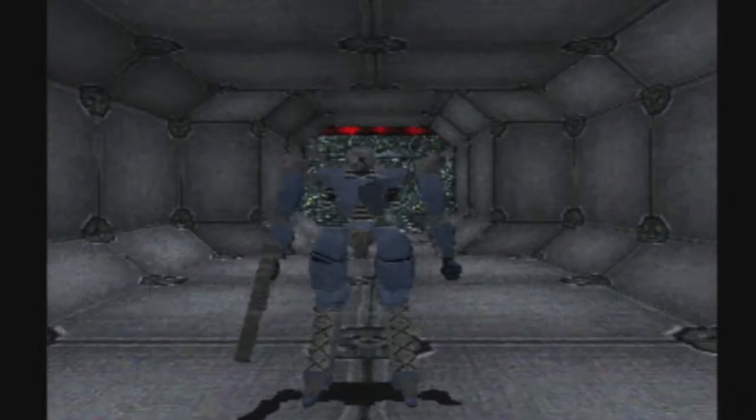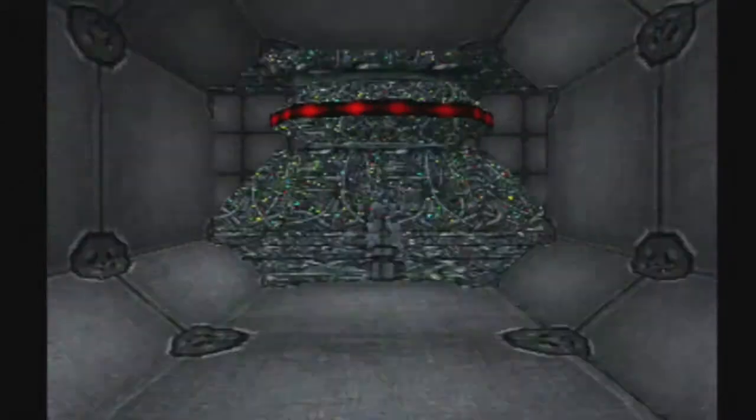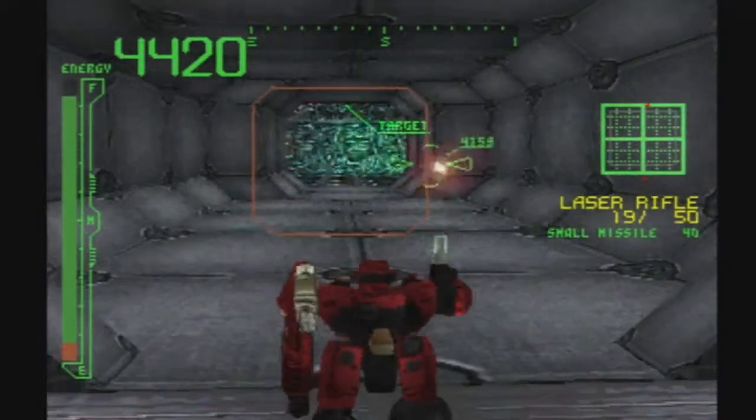We got company. You? You're a Raven? I don't know anything about those things here. What did you hear? Forget it. Prepare to die. Another AC?